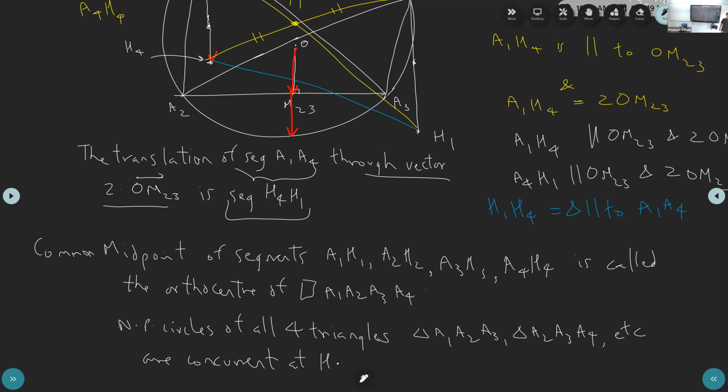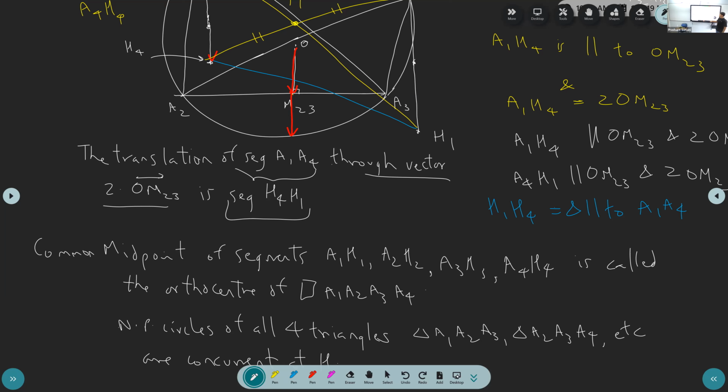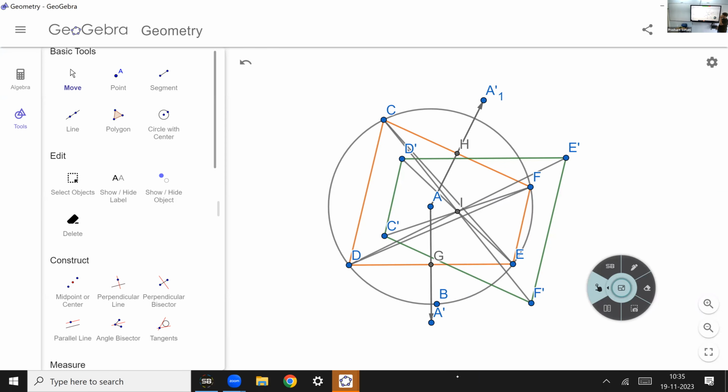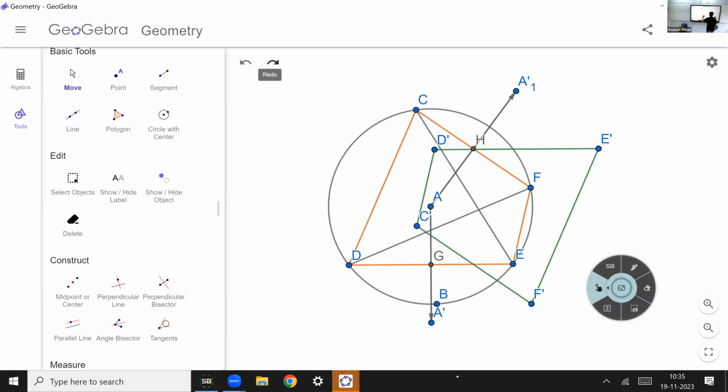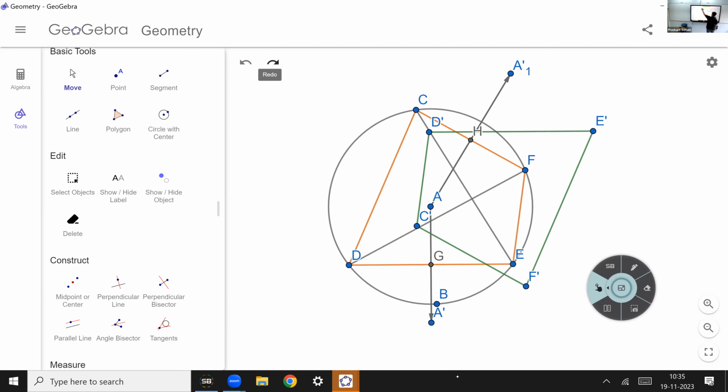Okay, did you understand the reason why? Just to go back to the diagram, let me just draw one 9-point circle. I will not draw all 4 of them because that would make the diagram very complicated. Let me draw the 9-point circle of, and let me erase this. Let me just construct the midpoint of one. Let me construct the midpoint of C here. Okay, so this is the point I.